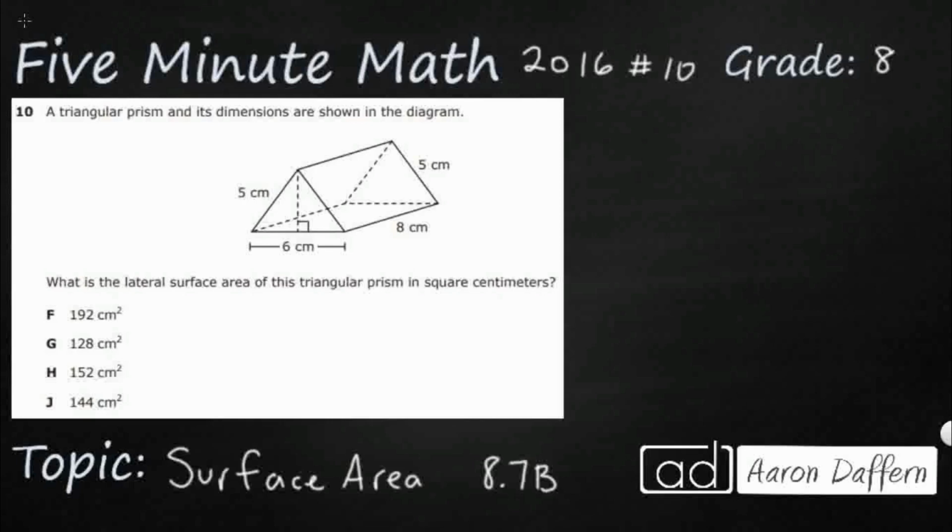Today we are looking at the 8th grade concept of surface area. This is standard 8.7b in the great state of Texas, and we are using item number 10 of the 2016 released STAAR test. If you have not done so already, please go ahead and take a moment to pause the video, work this problem out on your own, unpause it, and we will look at our answers together.